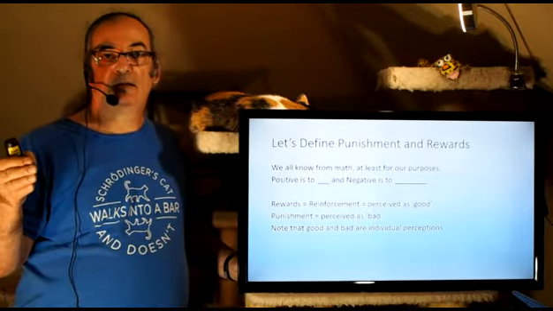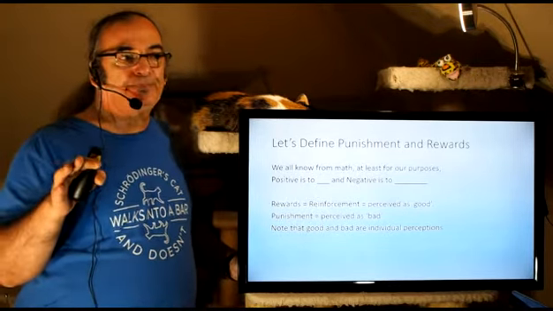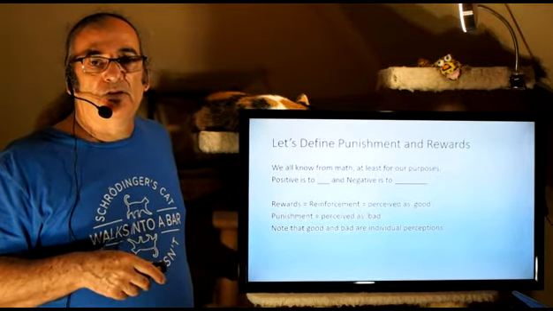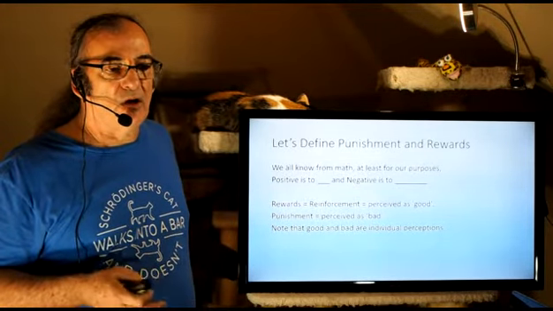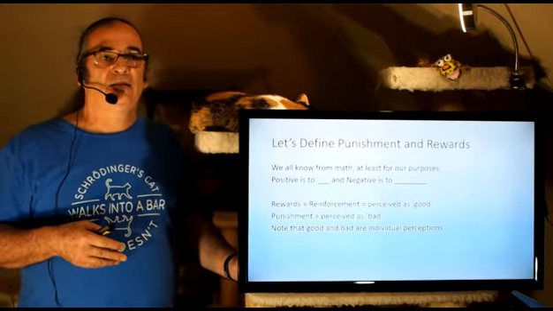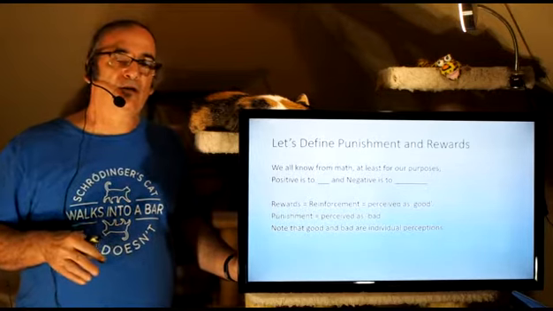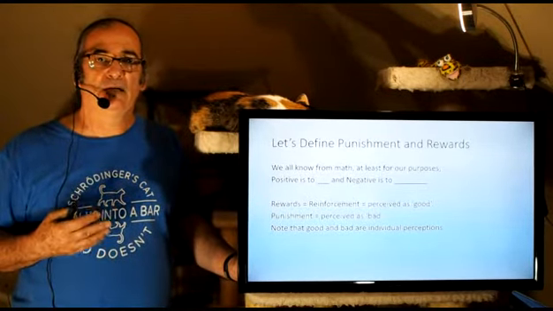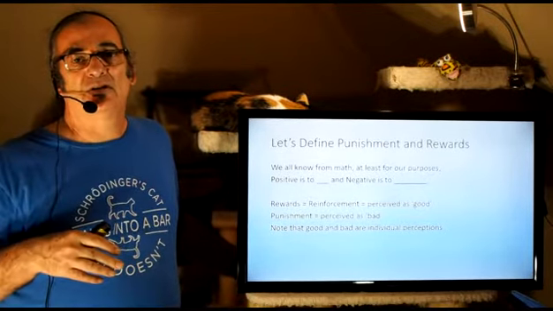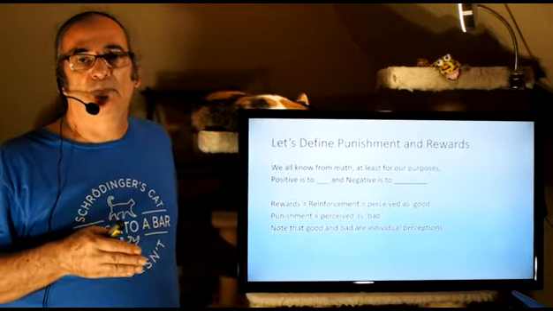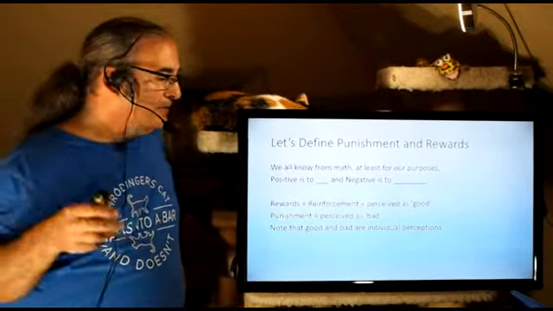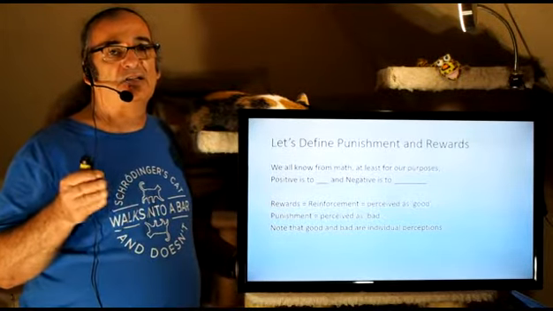And I think this is where sometimes people's attempts at operant conditioning kind of fall short, because one person's reward might be another person's punishment. So we have to look at individual differences. We have to know that the person in question defines the consequence as rewarding or punishing. And I know that sounds kind of strange. But for example, let's say that when, well, I mean for real, when I was in 10th grade, which was the first year of high school, because we had three year high schools in Los Angeles, I was put into honors classes. And I went into the honors classes on the first day and I knew no one there because all my friends were not honors students. And I knew all these people, and some people say you've been placed in an honors class, that should be rewarding. Well, to me it was punishing because it set me apart from my peers, my peeps, if you will. So I dropped all those honors courses in a heartbeat and took regular classes where my friends were. I mean that's not a good decision, but notice that I was interpreting being placed in an honors class more as a punishment than a reward, that it would produce negative consequences rather than positive consequences. And obviously I was doing some very short-term thinking there and I paid the price. Those are some choices I made in 10th grade that affected me significantly for a number of years.